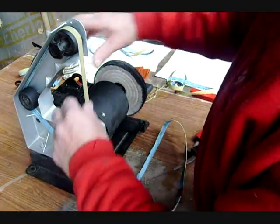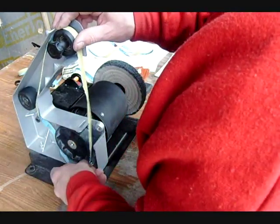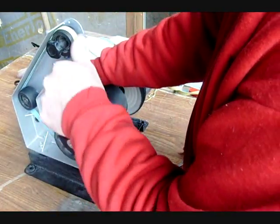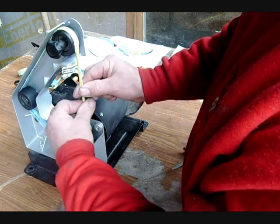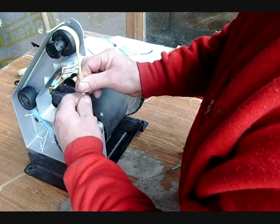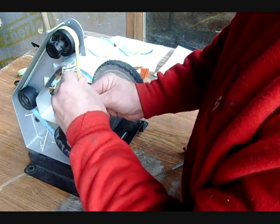One of the things that you want to do when you start with a new belt is put it on your machine, like so. There we go. Then take your fingers, take the belt, and keep twirling it so that it takes a round shape. Softens it up. And this way, when you sharpen your hook, it'll more easily conform to the shape of your hook on your knife. Especially the seam where it's glued together. Give that one a few extra twists and pulls. Soften that up as much as you can.